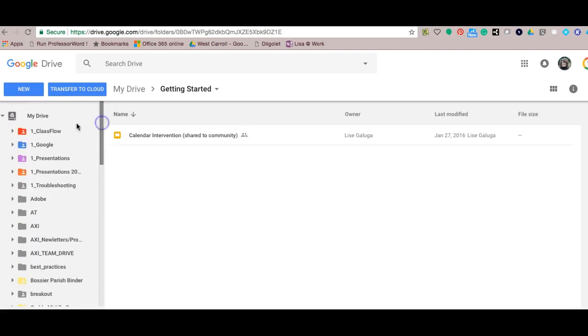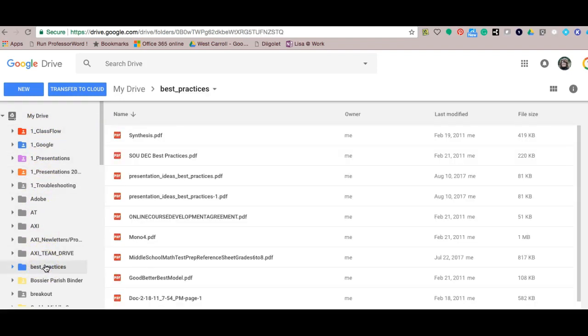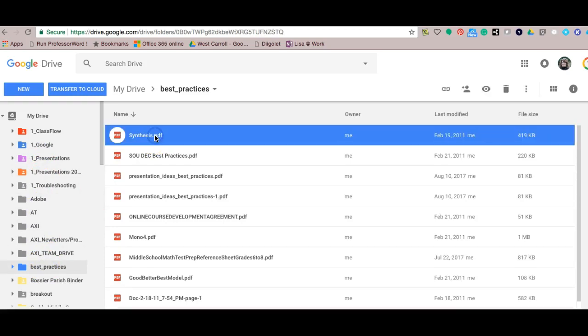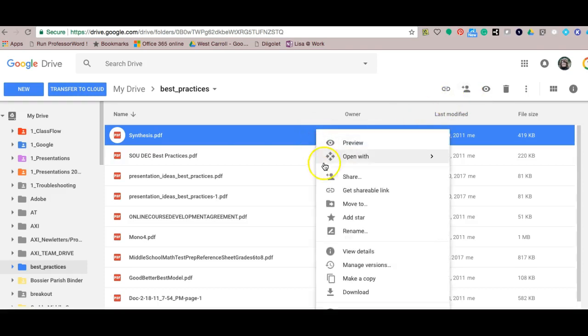Now maybe you want to share something with someone. So let's take a look at a file. And I'm going to maybe share this with a friend of mine so that they can read it. I can click the icon here that says Shared, or I can right-click and go to Shared.